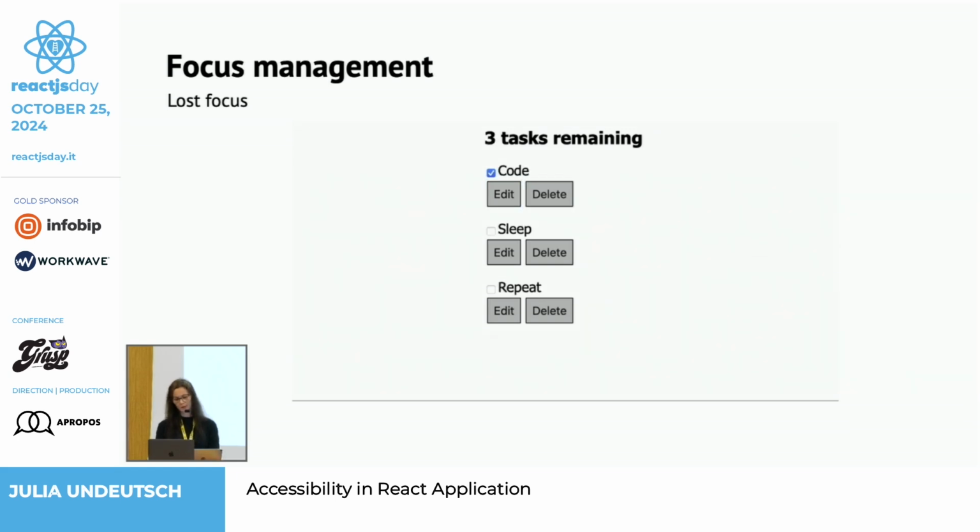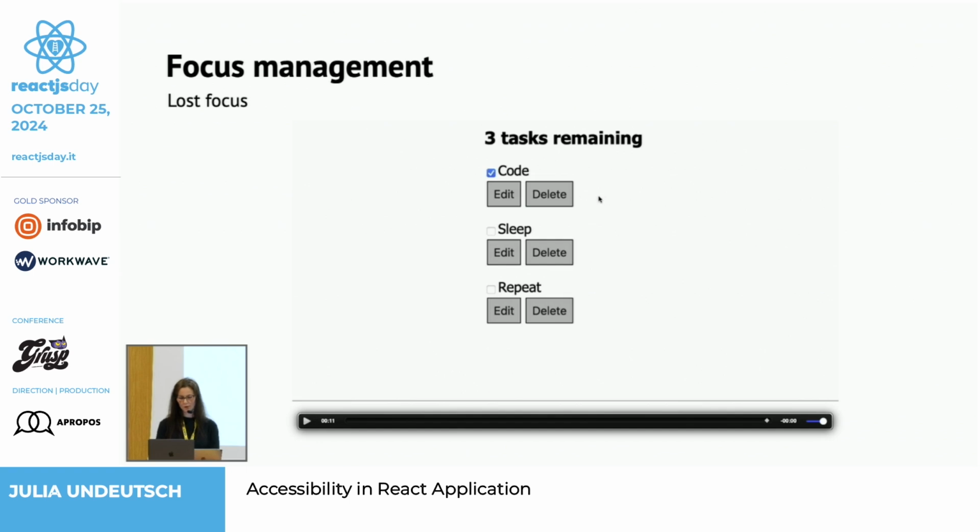For the delete button, I think it's very interesting to think about, when we delete something, where do you assume the focus goes? So I mean, there's no element anymore. It cannot stay on the element. Where should it go? Should it go back to the input? Should it go to maybe the heading? What I see often, and what I also would suggest, is that we make the heading focusable with tab index -1, and that after the delete button, it jumps to the heading.